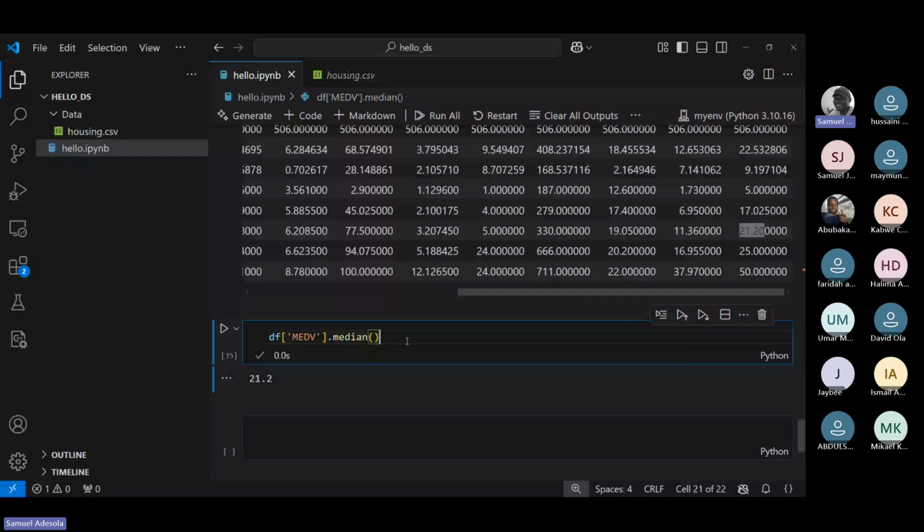That shows age, this particular column. So it's showing me the age.